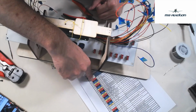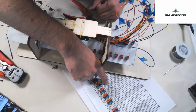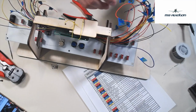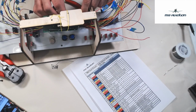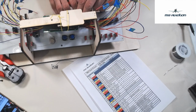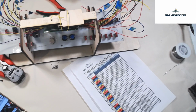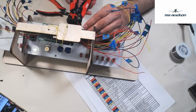We're working our way backwards, right? So we did the standby generator reset. Now we're doing the main generator reset. That's a red D10. Find my red D10. So we'll pull them all out of the bundle, and again, I just put a little loop in them. In the end, once we're all said and done, I'll come back with zip ties and kind of tie everything up into a nice, tidy bundle. We've got 10.